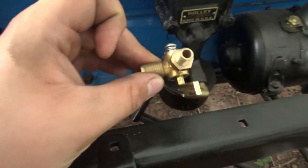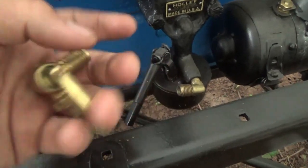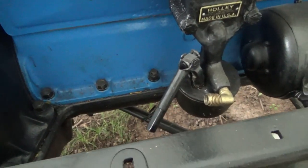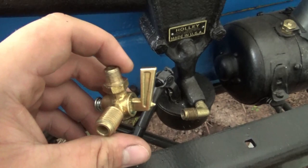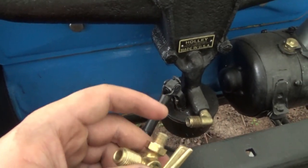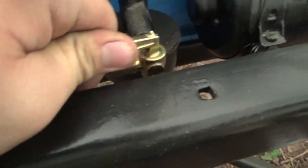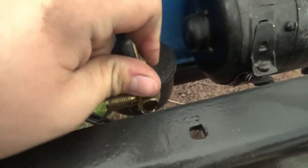And basically, that's your fuel shutoff valve then. So you just take this one out, put this one in, and it just replaces that, but you get a valve with it. So I'm gonna put that in there real quick, and then maybe we'll hitch up the gas line. All right, so there's that on there. Just twist this, so now we got a fuel shutoff valve.